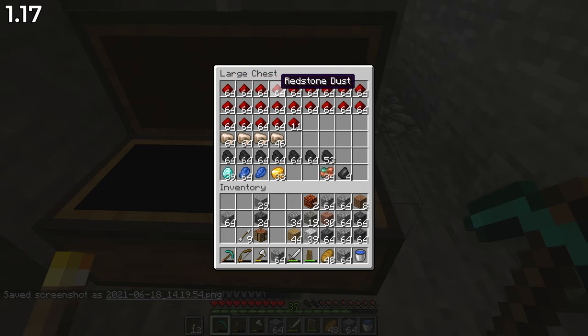So I got about 4 stacks of iron, which is a stack less than the 1.16 update. But if you think about it, you can now use Fortune 3 on that, so that's going to change it drastically. I found less coal and a lot more redstone. I'd say about 3 stacks more of redstone and about 3 stacks less of coal. I found only 1 less diamond and 4 stacks less of lapis. We had the same rates of gold, however, and of course we now get copper as well.